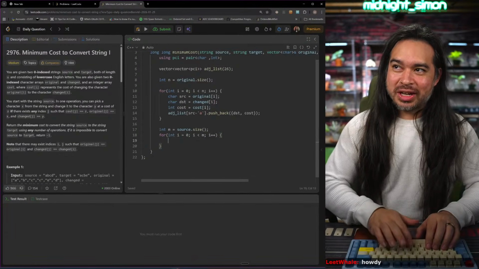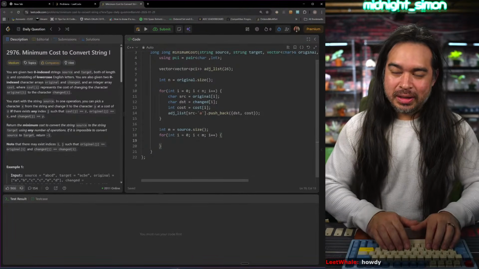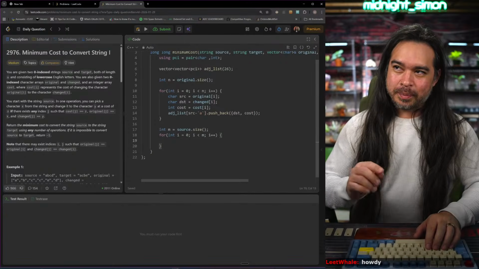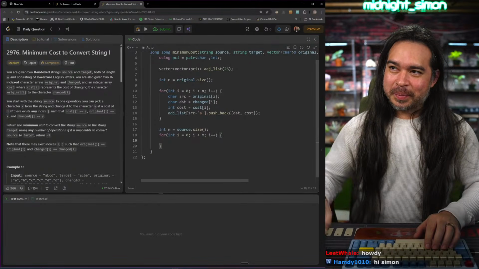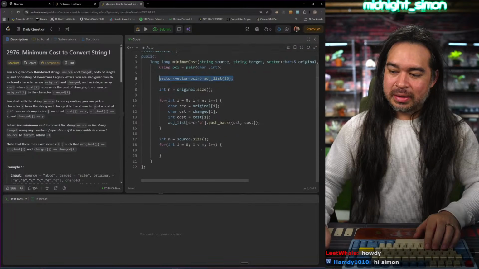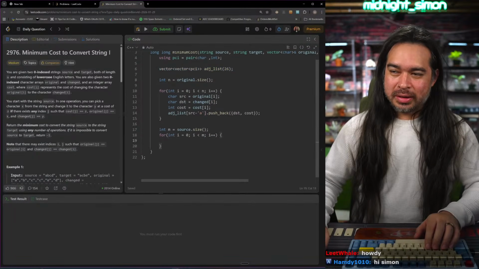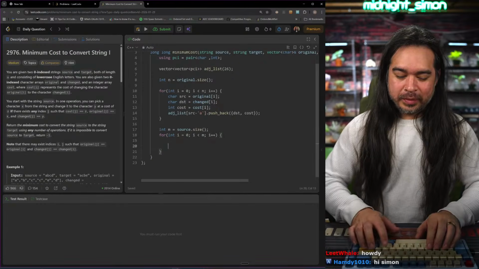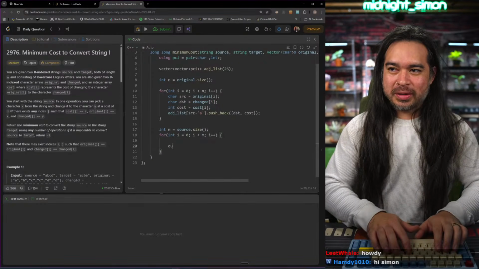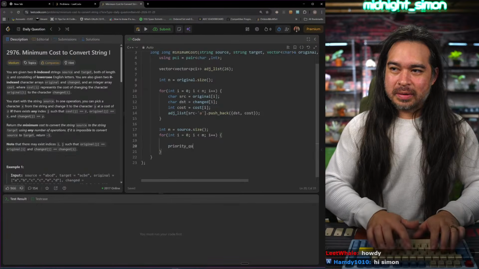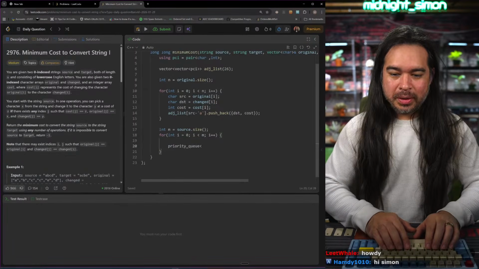So, alright, each character, so it's like we want to go from source to target. This is our adjacency list. And then we gotta be like, this is where we'll start our priority queue, I guess. And what will it be?